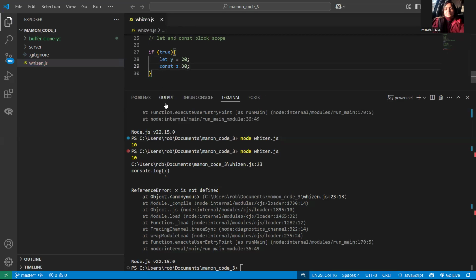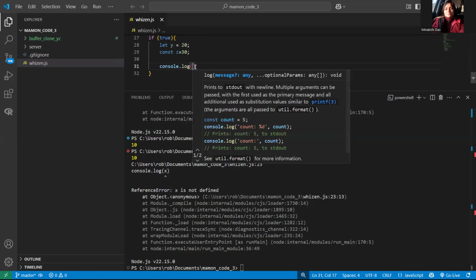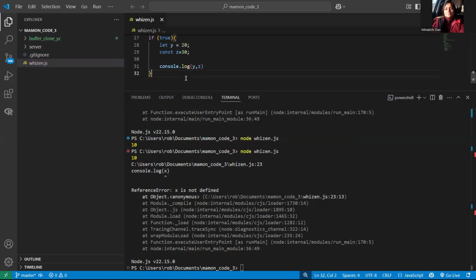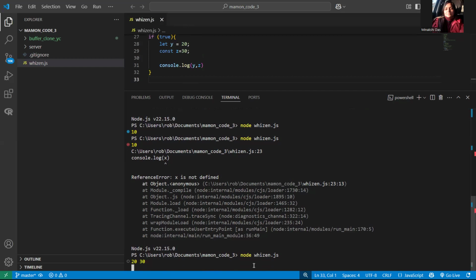And now let me console log this y and z here. So we are getting the values of y and z as 20 and 30.